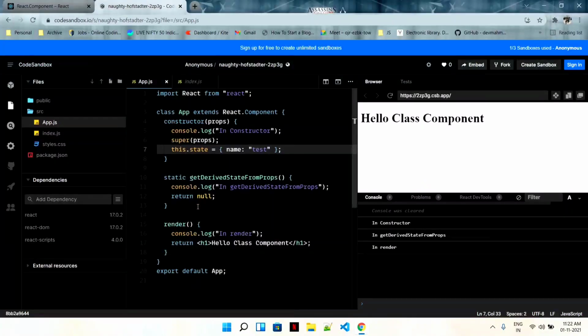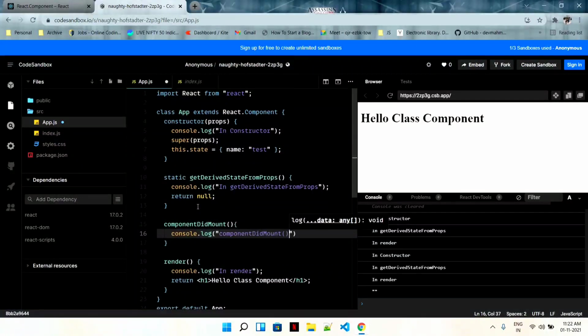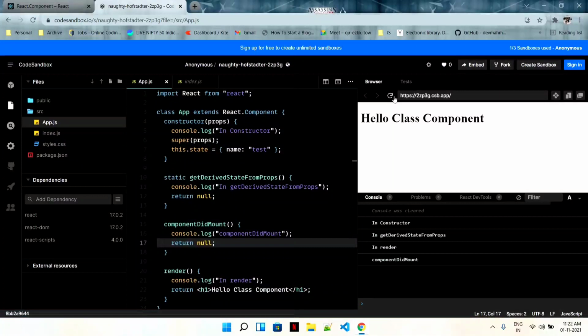I'll call this method the same way. I'll add console.log in componentDidMount, and return from here too, and refresh. If you see, this is the mounting phase. First, my constructor is called. Second, my getDerivedStateFromProps is called. So as I said, before writing anything to DOM, if you want to modify some logic, modify some variables, or do some additional code here and there, then you can write it in the getDerivedStateFromProps method. Then you have your render, even if I have written componentDidMount first.